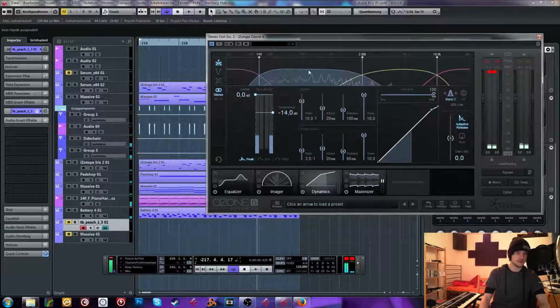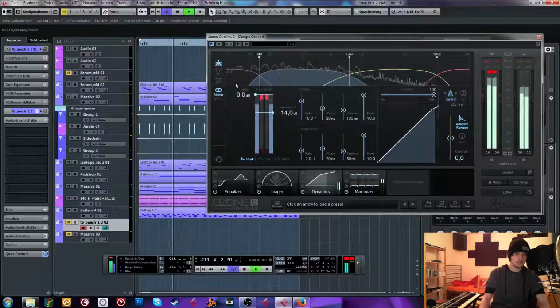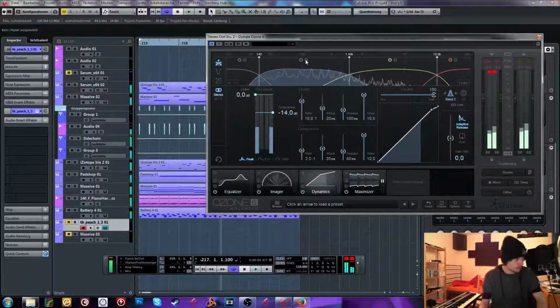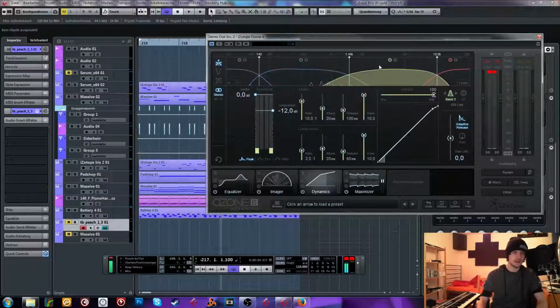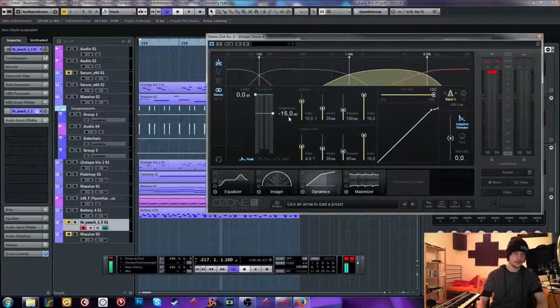Then for the middle frequencies, this is where most of the melodies happen, like where the bass tone of most of the melodies are. I like to choose a not so harsh compression, like just 2 to 1 or 3 to 1. And then for the higher frequencies, I go a little bit stronger again, 4 to 1 and 6 to 1, something like that. And this is on -14, this is a little bit stronger, -15, this is -17.